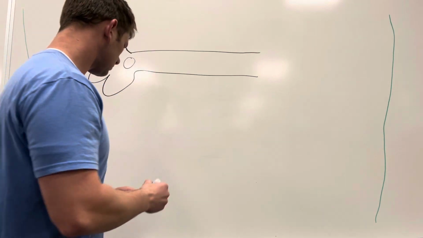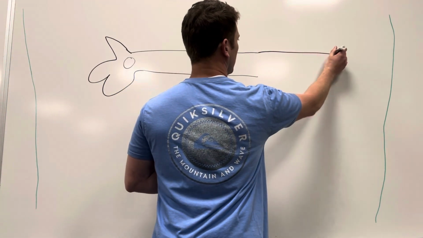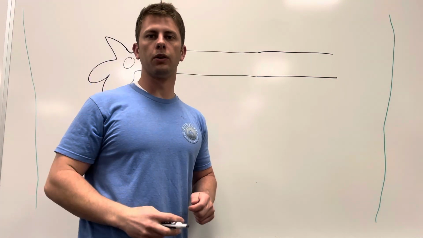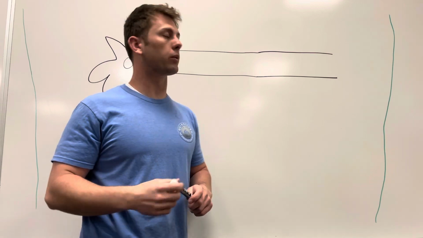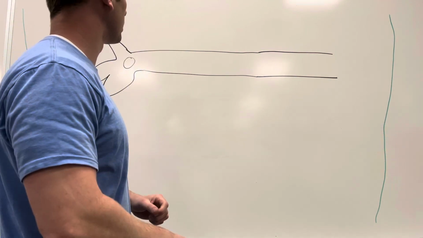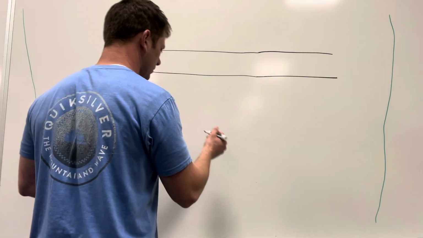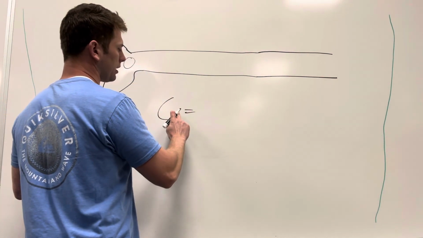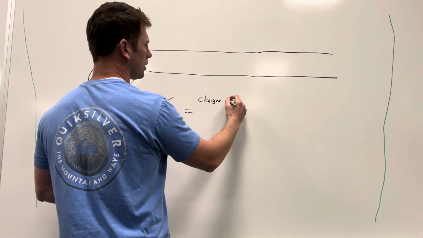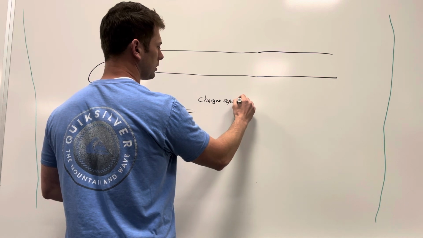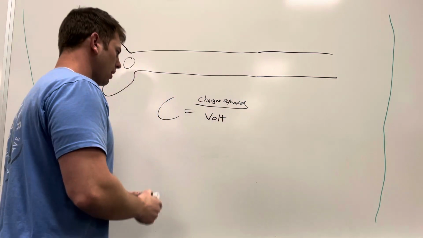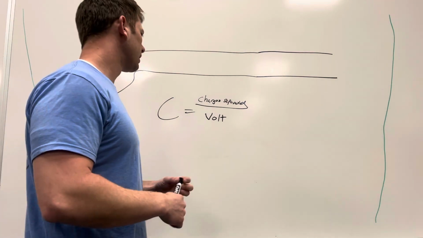And so I'm gonna draw this a little longer. I've tried to explain this so many times. I think I have it right in my head. The wording is really hard for me to get out, so bear with me as I try to explain this. But okay, so let's start with capacitance. So capacitance is the amount of charges separated per volt. Capacitance, I think I said that right.